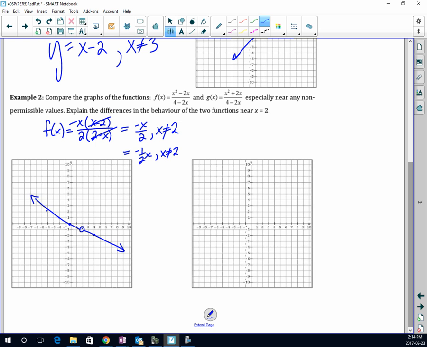Now let's watch on this one. So g of x equals, can I factor anything there? Yeah, I can factor an x, and I get x plus 2. And I can factor this, and I get 2 minus x. Can I cancel anything? No, I can't. There's nothing the same here, right?